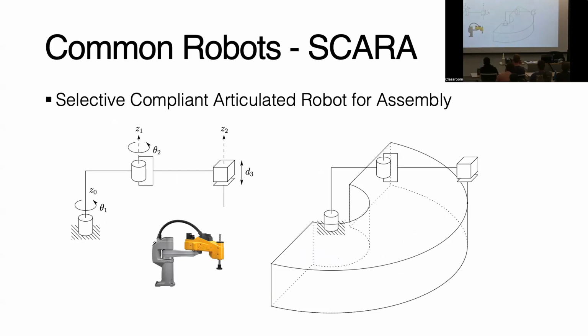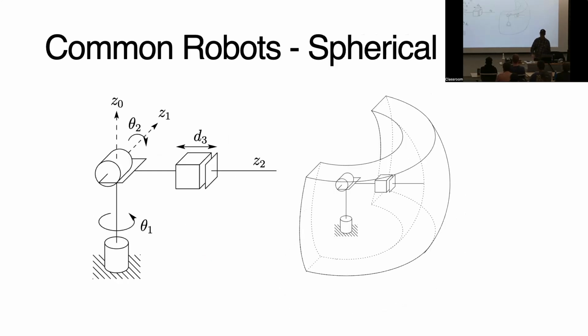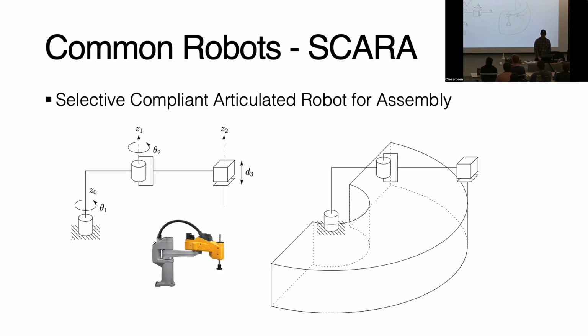We can make what's called a SCARA robot. These are very common in pick and place operations because they can be very fast. You use one joint for picking and putting down, and then the other 2 joints allow you to specify an XY location where you're going to do this picking or placing operation. So the same RRP series of joints, configured differently. This is also RRP, a revolute and prismatic joint, configured differently, and it can have a different workspace.